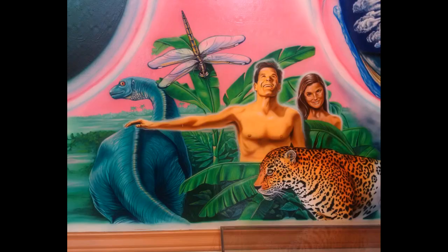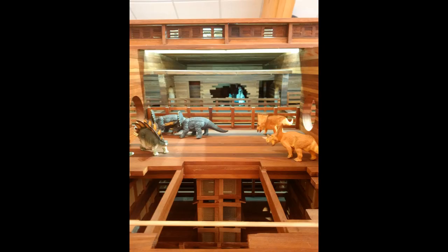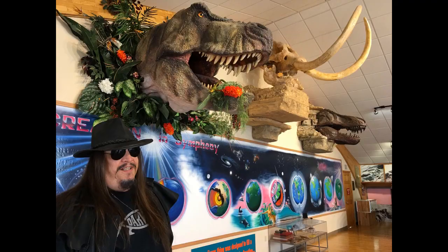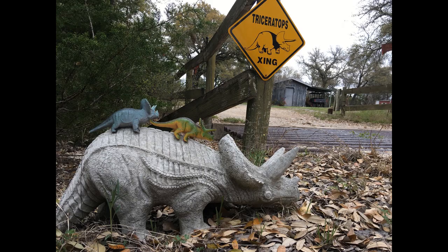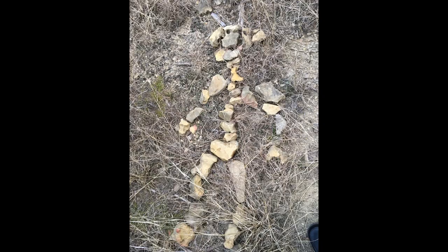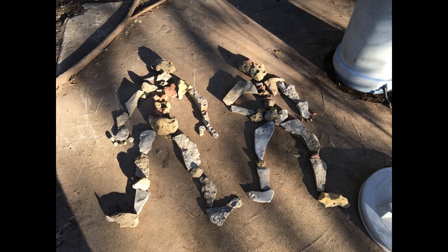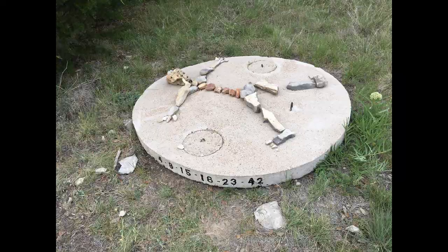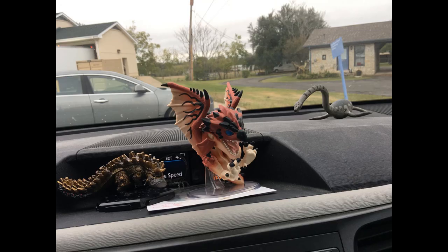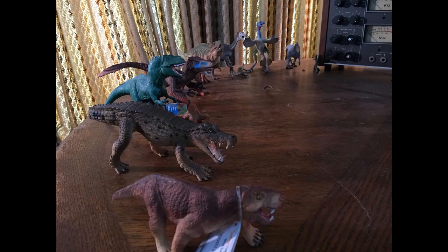Did I mention the stupid dinosaurs? This is the Creation Evidence Museum, which we visited with famous atheist Aaron Raw. We have our own competing museum, the Destruction Evidence Museum, with prehistoric fossil devil skeletons, cave subgenius skeletons, even an alien from the Cretaceous, and his robot. And of course, I collect toy dinosaurs.